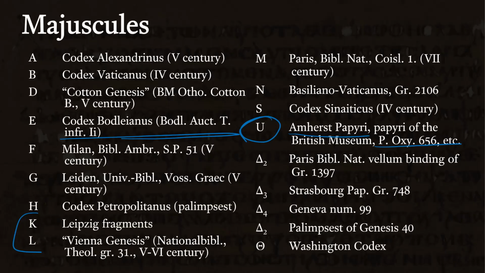They grew over time, and so they'll use these subscripts on U to capture that. A series of deltas. Most of these are quite fragmentary. A lot of later fragmentary majuscules, the theta for the Washington Codex and so forth. Now, this isn't meant to be a complete list, and sometimes the way in which they reference them is going to differ from the Göttingen edition, so you always have to look back at the preface to make sure that you know exactly what they're using a certain letter or a delta for, and it may not be the same thing as in the Göttingen edition. But pretty good coverage of the majuscules.